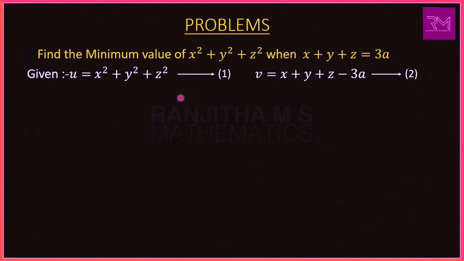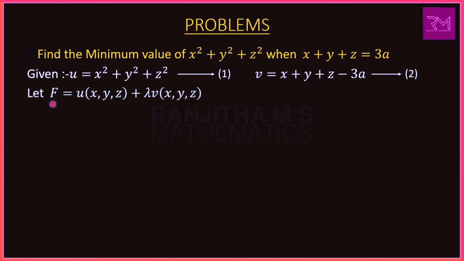In previous classes, we simply studied how to find the maximum value or minimum value, but this problem is about finding the maximum value or minimum value of a function subjected to some particular conditions. Both are different. Understand carefully. Here what's the first step? We have to form the auxiliary equation.